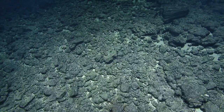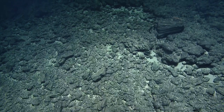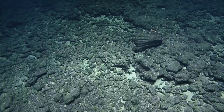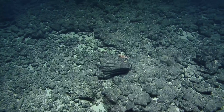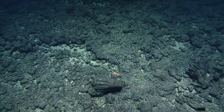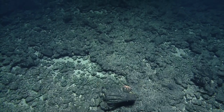That's a neat shape of a rock. This is a very cool rock. Pretty stoked about this one. It makes me feel like some of these actually might just be broken from stuff that's higher up. That one, yes. But some of the smaller stuff, I think, is more local. Like that one could have come a long way.